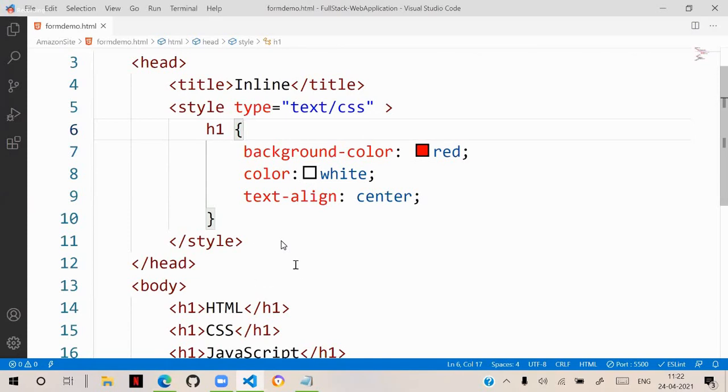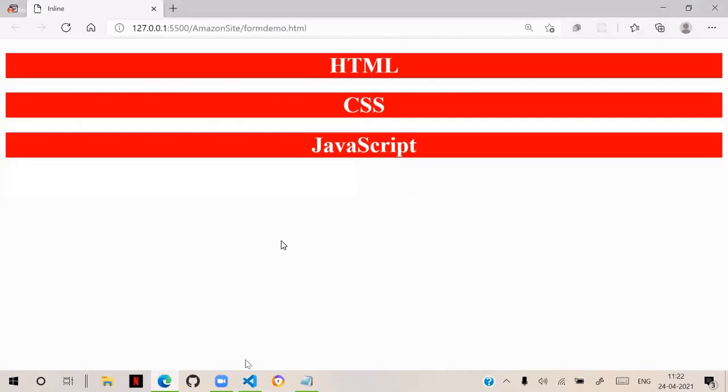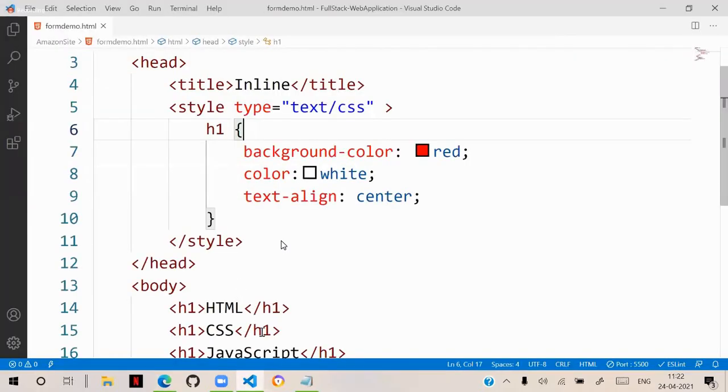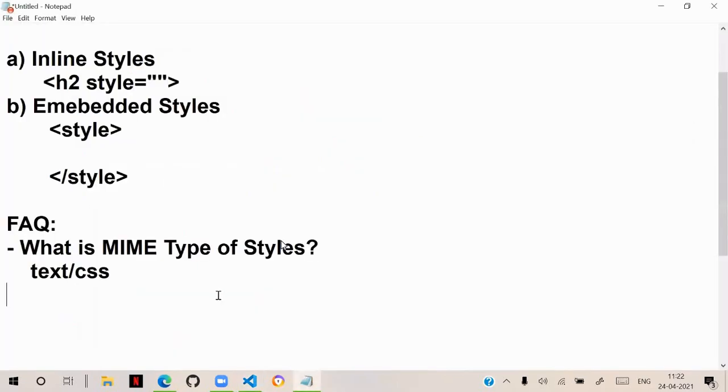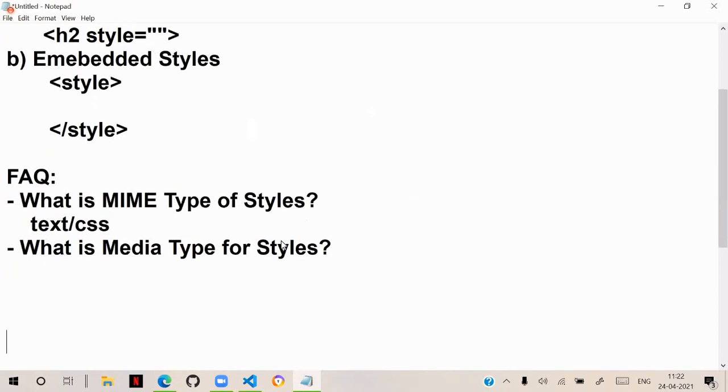Another very important point is the media type. What is the media type for styles? In interviews, they ask these questions. That's the reason you have to know that.